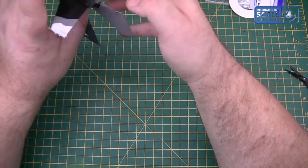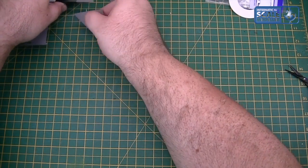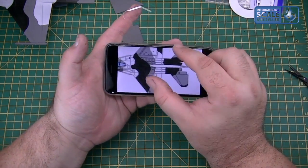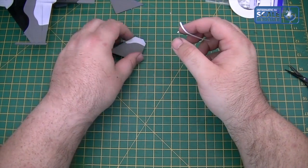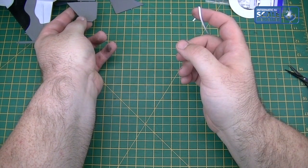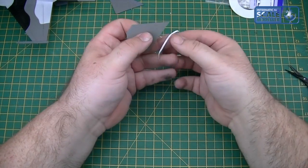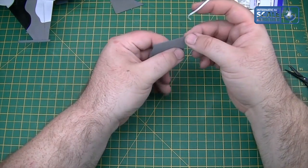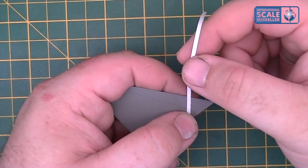So we need this one first. Actually, we'll do this one first. So this one here has this just there to do, so it's literally right on the edge of it. Make sure I've got the correct one. Oh, and there's a bit there on the front as well, I didn't see that. So yeah, we have a little bit there and a little bit there. So what we'll do, we'll just mask off this front piece. So it's roughly about there. I'm going out of shot there, trying to look at my call out as well.